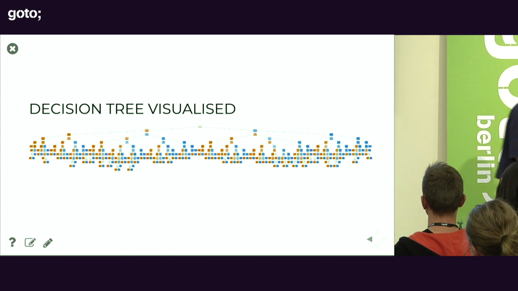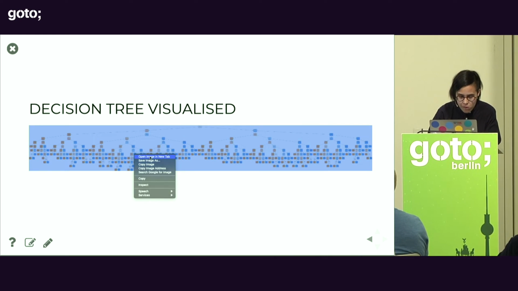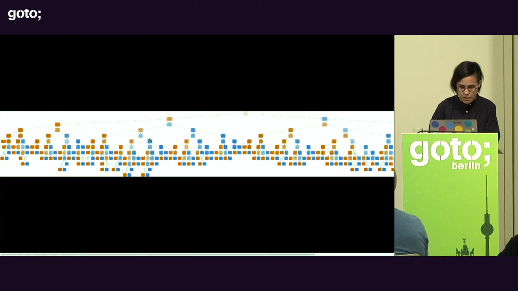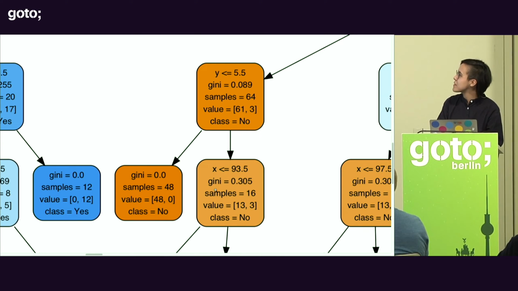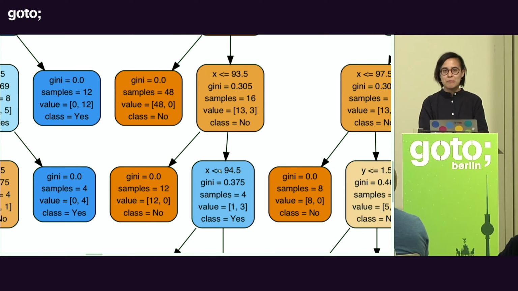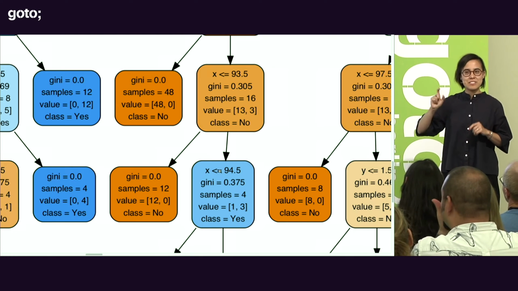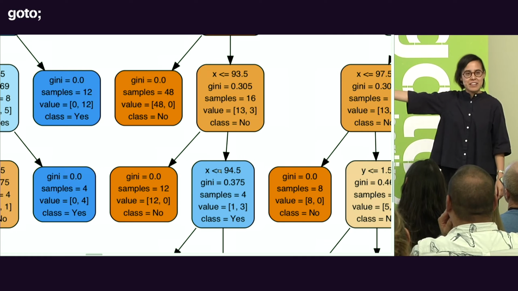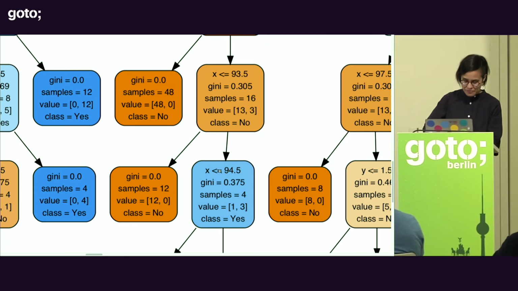You look at it. If I zoom in on this, basically in every node, it's just asking, OK, is y smaller than 5.5, is x smaller than 93.5, etc. And then give it this value or give it that value. So this is a completely crazy model because there was a relationship between input variables, and decision trees just don't deal with that. Even then, you look at the overall performance, and it's probably going to be reasonable. But it's a completely crazy model.